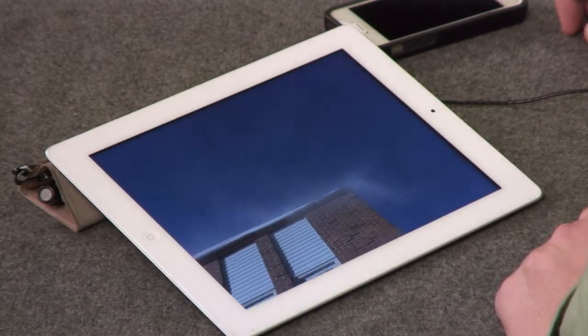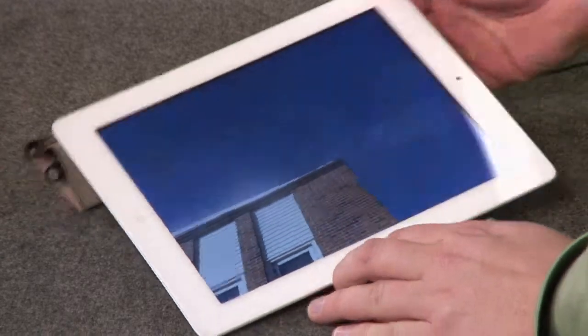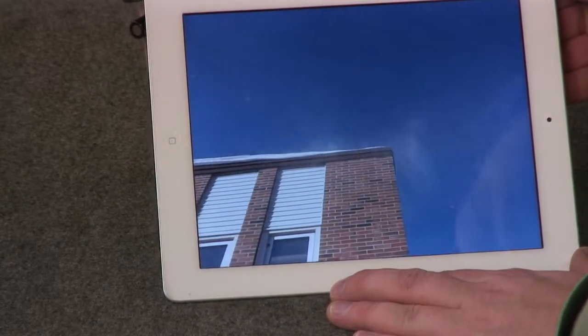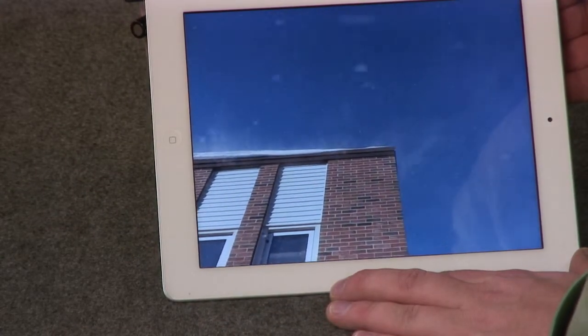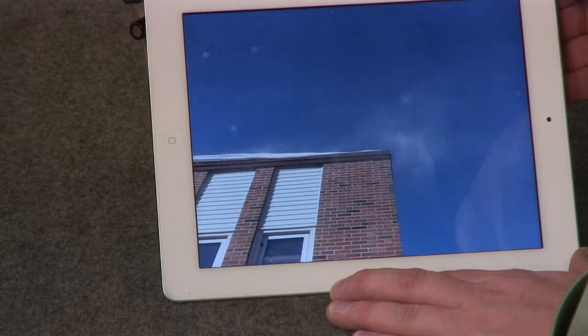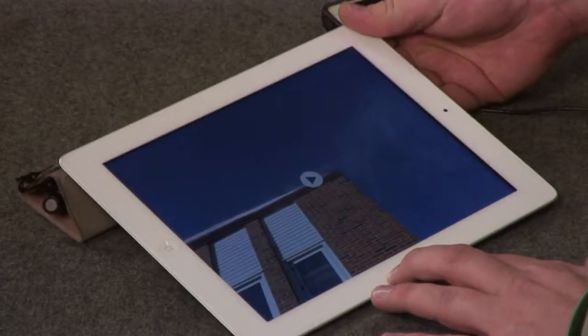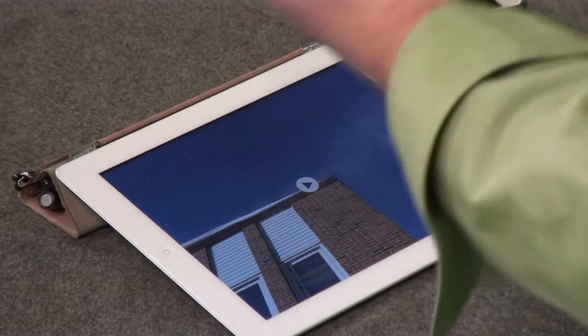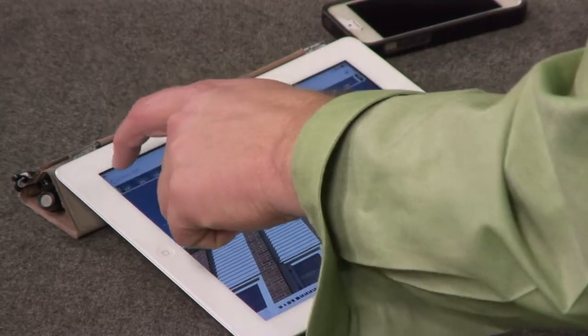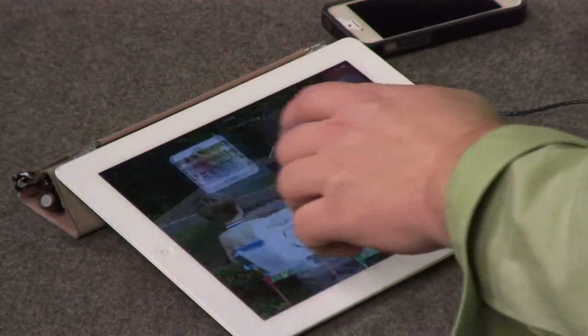I can go in there, I can play them. This is really decent footage. It shoots in high definition, and you can see quite a bit of detail with that. You can actually see the little snowflakes moving in and out of the picture. So you really can't fault anybody for shooting on an iPad. So here's what we're going to do.